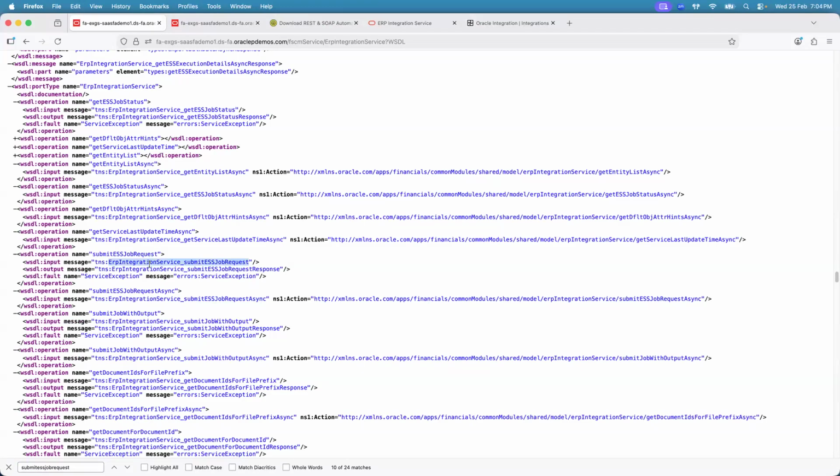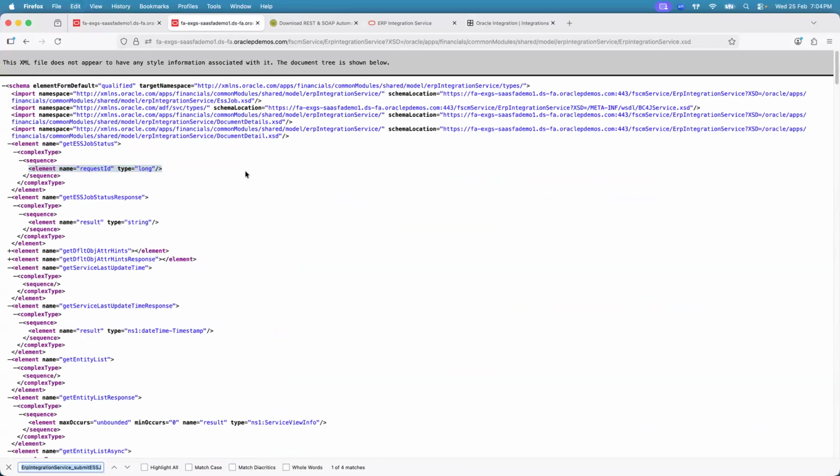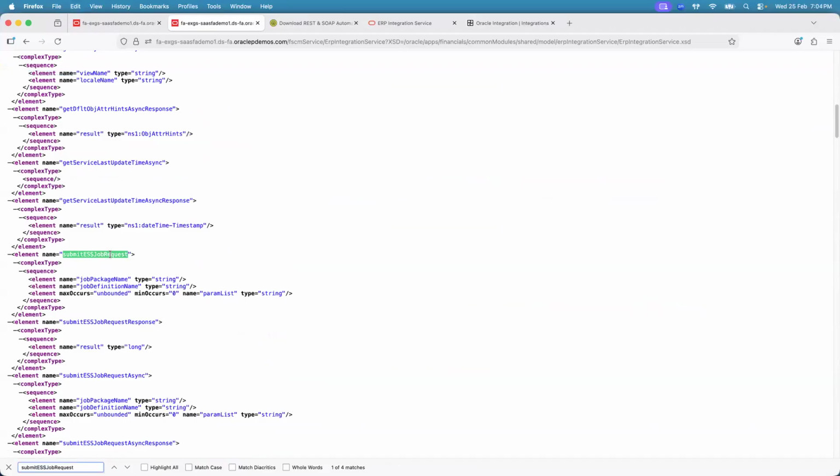Shall I copy this? Copy. And you go to the next screen and search for it. In that particular message, you see that there is a data type attached. SOAP UI will pick it up, go to the XSD XML schema document, and search for that data type here.